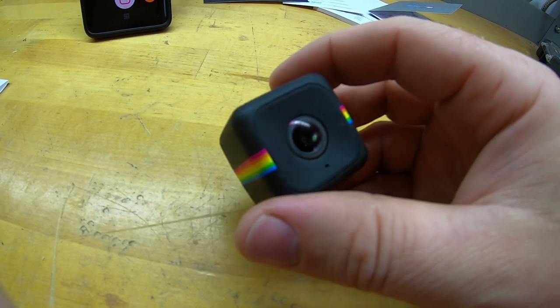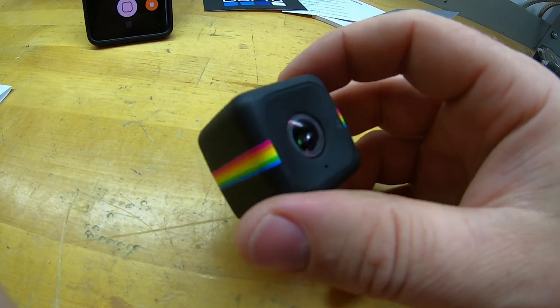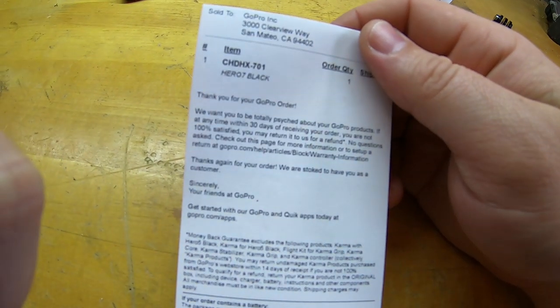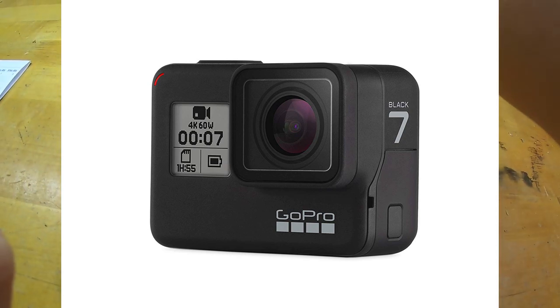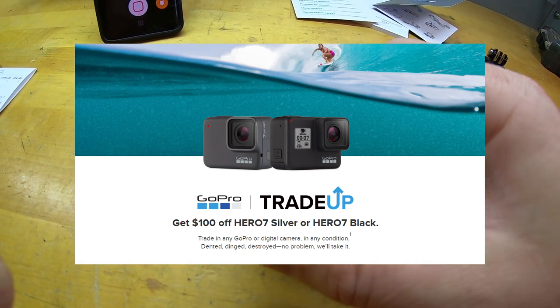So I got a new camera. This is not the camera that I got. The camera that I got is the one that I'm using to film this. It's a GoPro Hero 7 Black. And I got this because there's a promotion running on GoPro where you can trade in an old camera and get $100 off your new camera.